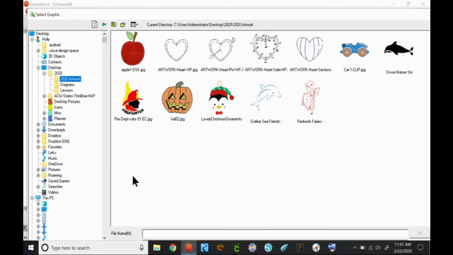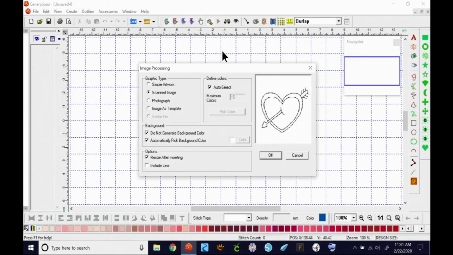Wherever you put your artwork for this class, on your desktop, you're going to go to this piece of artwork right here, this one with the heart with the arrow. I'm going to double click, and it's going to give me this box. This is the image processing box. You will get this every time you bring a piece of artwork or an image into the software. So this is a box you kind of need to understand.